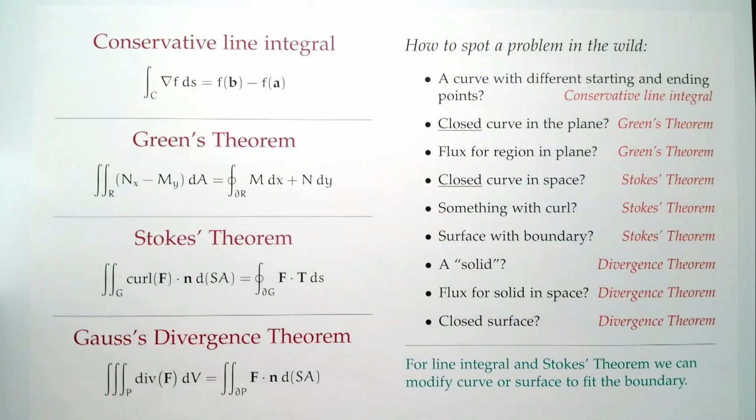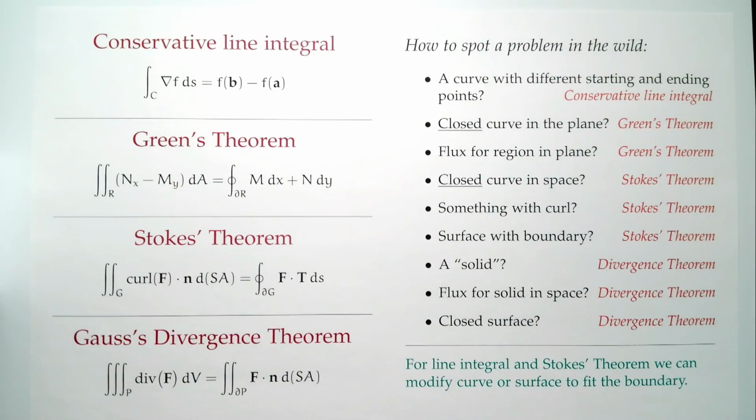And that's Stokes' theorem. So Stokes' theorem says if I have a surface, and I take the curl of f dot n on that surface, which you can interpret as a flux, the flux of the curl, you can find that by looking at the boundary, integral of f dot t.